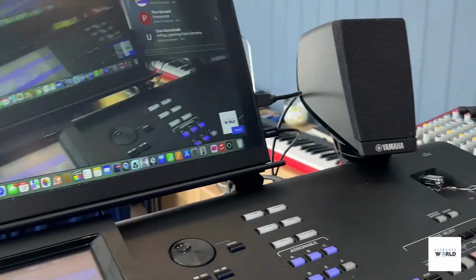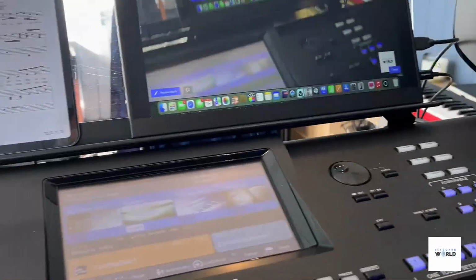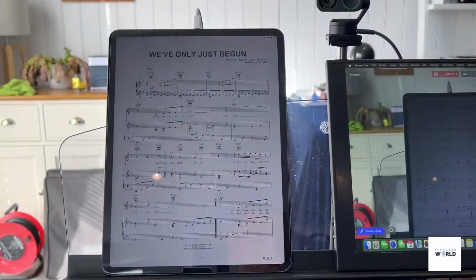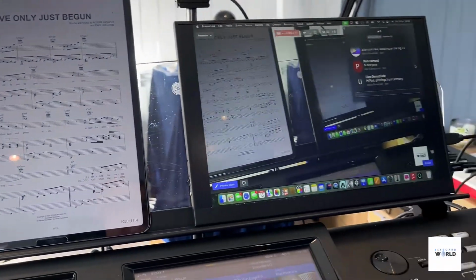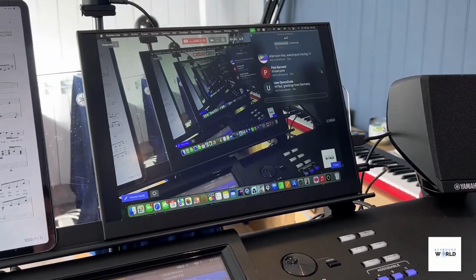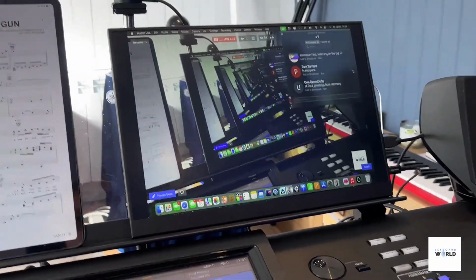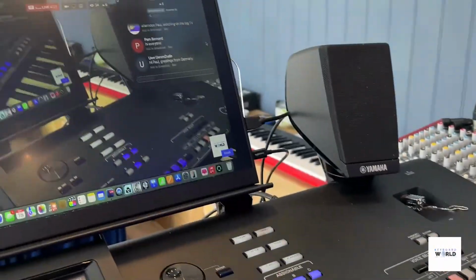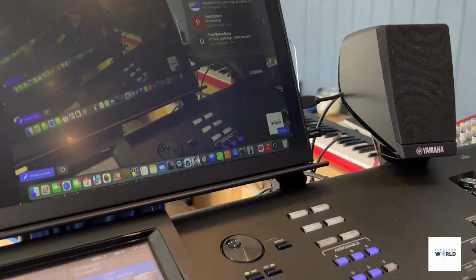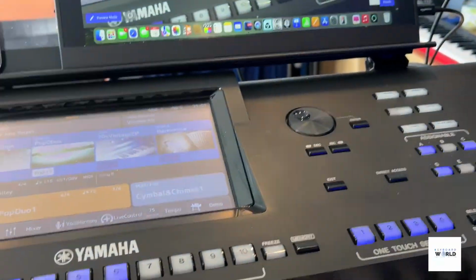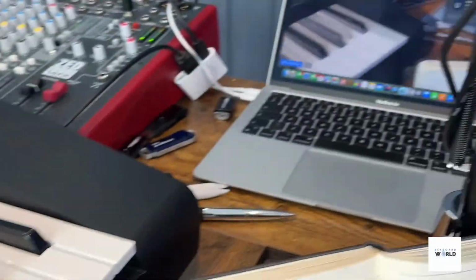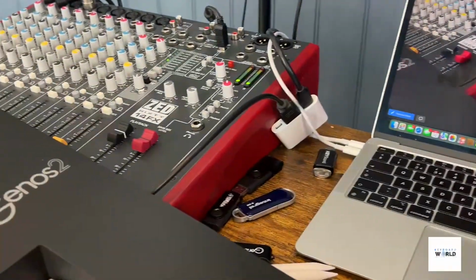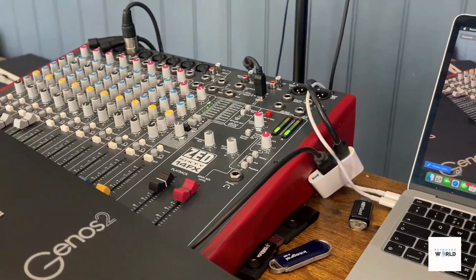Hopefully you can now see my iPhone taking you around the studio a little bit. There's my iPad, that's where we read the dots from. This is the new edition. I've put myself a little touchscreen monitor that I can rest on the music rest. That means I can actually read the comments now, so you might get some response from me from now on. Obviously, there's the keyboard. There's my MacBook, which is running the live stream. We've got our audio mixer there.